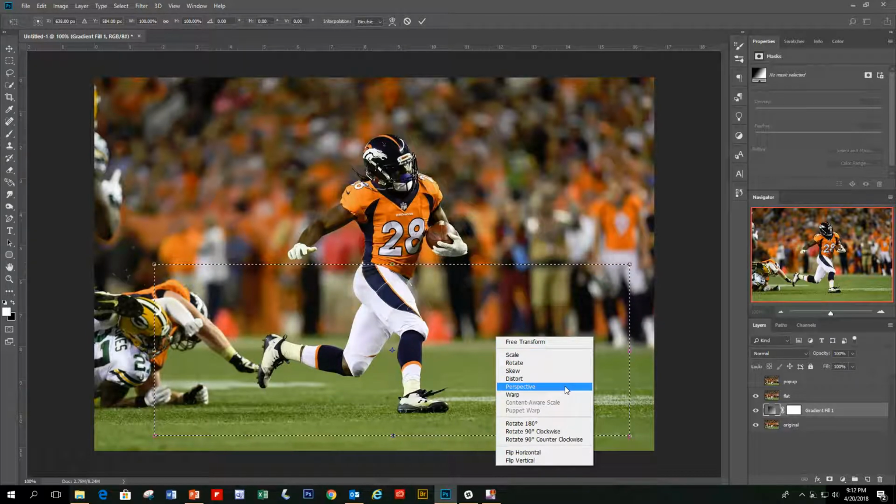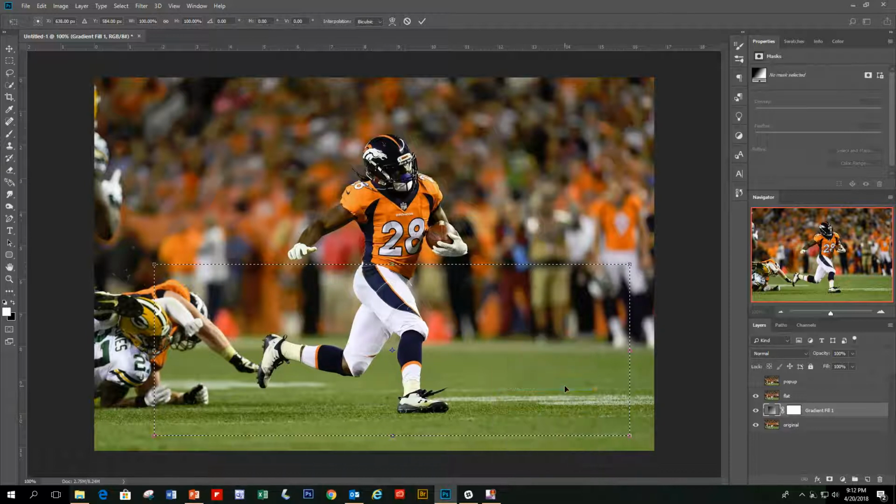In this case, we're going to select Perspective. And we're going to go to the top of the rectangle and pull in the anchors from right to left and change the perspective of the selection.